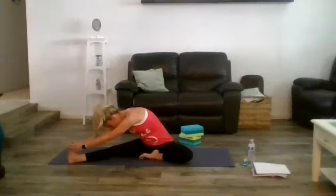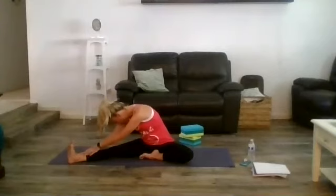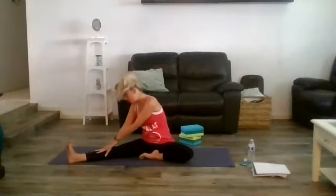Two more deep breaths here. And release your foot or your ankle or your shin, wherever you're holding on, and very slowly start to come back up to the center. Pause there for a moment. And then we'll switch sides.